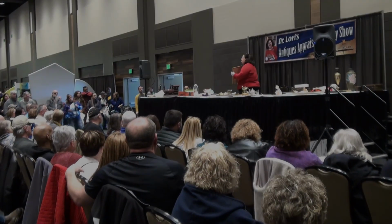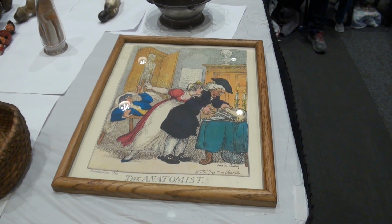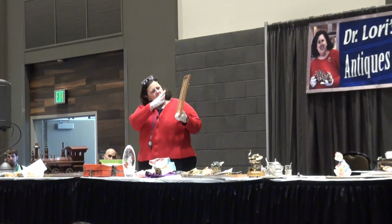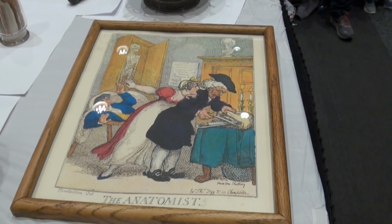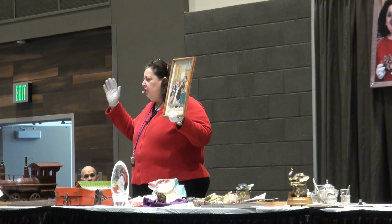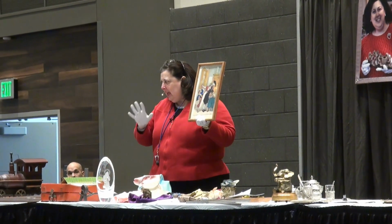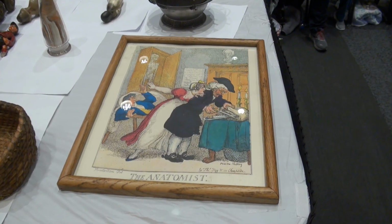What do you know about Thomas Rowlandson? Anything? Nothing at all. The English early 1800s caricature artist, with a guy named Hogarth. Any bells ringing? No. Okay, do you know who Peyton Manning is? Okay, all right. Now we just got to be on the same plane, then we can come together, right? So Peyton doesn't look like that, unless Aaron Rodgers is around.